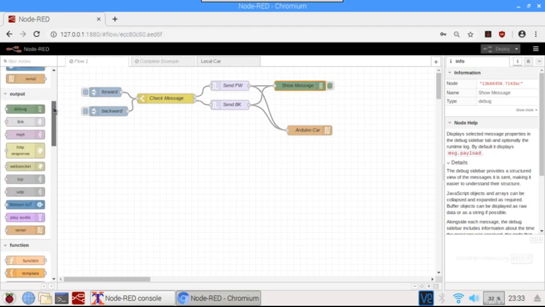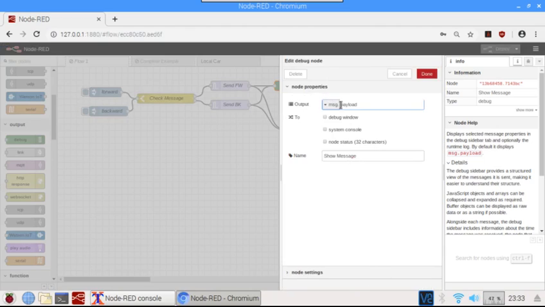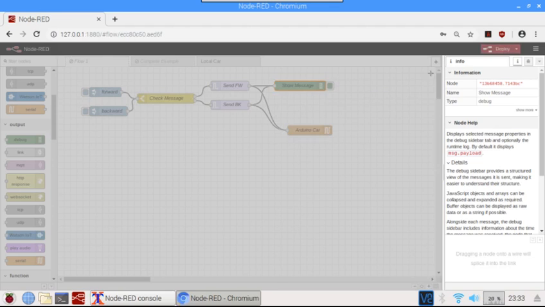It is from the output category. Debug is the block. So drag and drop it here. Double click. Make sure you have this thing checked, debug window checked. Then you can change the name here. Then you can click done.